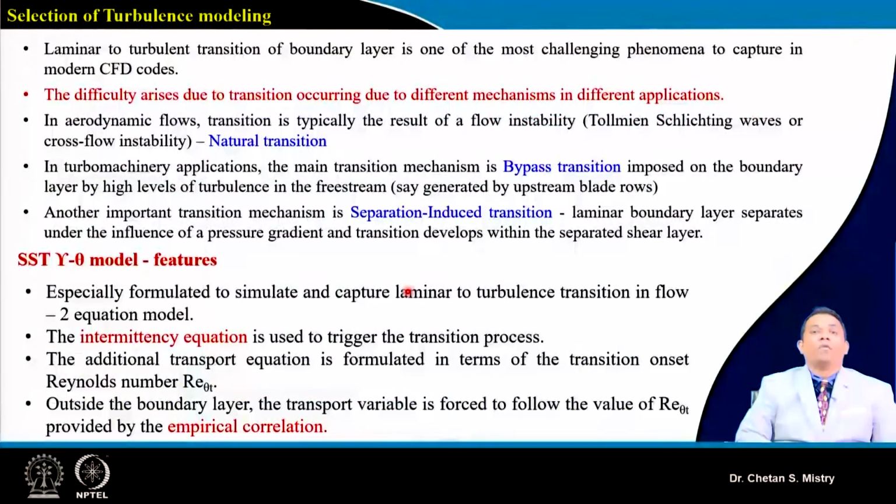Now we know what is happening on the suction surface of the blade. In the initial part the flow is laminar. After a certain percentage of chord, the flow goes into transition, and later it goes into the turbulent condition. All the models we have discussed, the Baldwin-Lomax model, the SA model, the K epsilon model, and the K omega model, are unable to capture the flow transition, and that flow transition is of different kinds. We can say it is natural transition, bypass transition, or maybe separation induced transition.